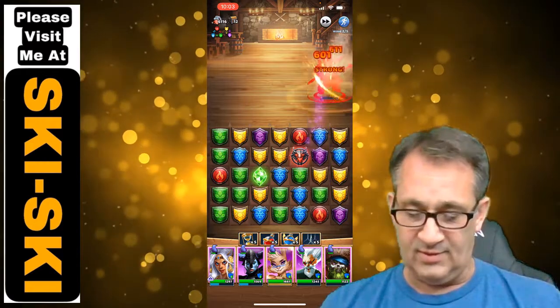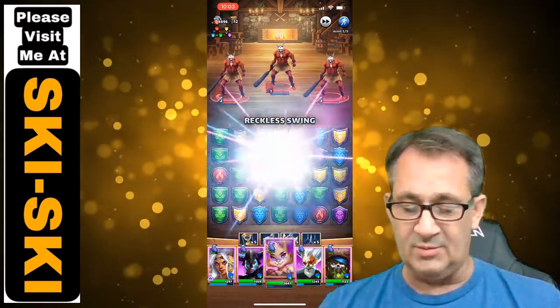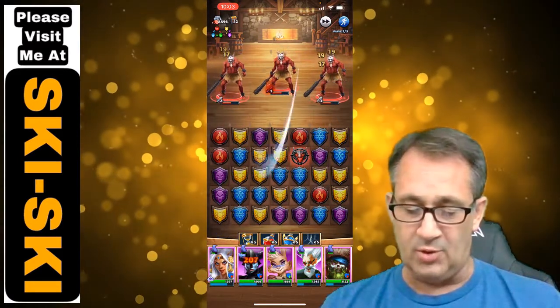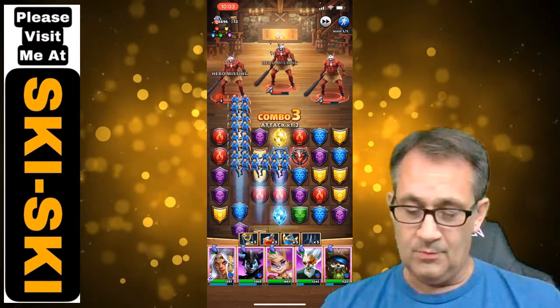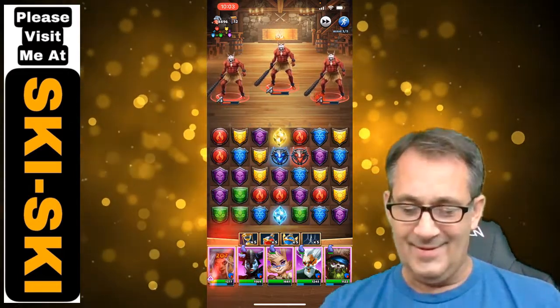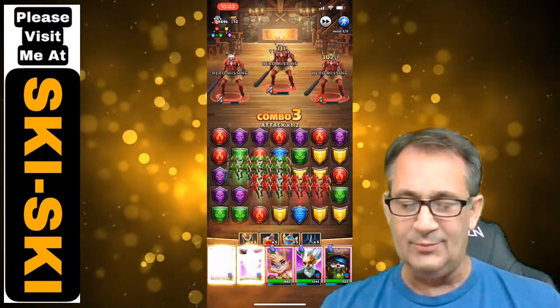Wave 5, we'll let Killhara loosen them up. She's a big attacker, takes them down about 40% of what they had. Move some stuff around, get some purple going. Oh, there we go. Well, yellow or purple, it activates a lot, whatever it is. Boom. Nothing got cleared out of all the mess. There we go. There's boom, too.